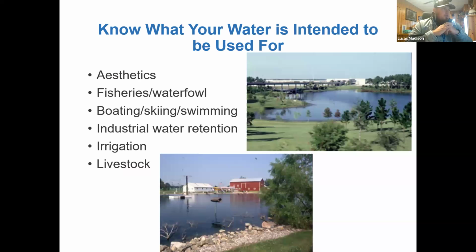Of course, recreational, industrial water retention, a few that aren't on here a bit. Well, first, a big one is irrigation. So a lot of these herbicides, even though they may be fully aquatic, will specify no irrigation waters. And this is because, like I said earlier, everything lingers for a little bit. It breaks down quickly, some more than others. But the way regulation looks at this is, if we have a pond or a lake and there's a farmer on one side of that ditch or that pond, and he sprays in there, and then that pond is being immediately pumped out of the other side onto a soybean or a cornfield, that's no good, and you're going to see activity. So that's the mindset that they have with irrigation.